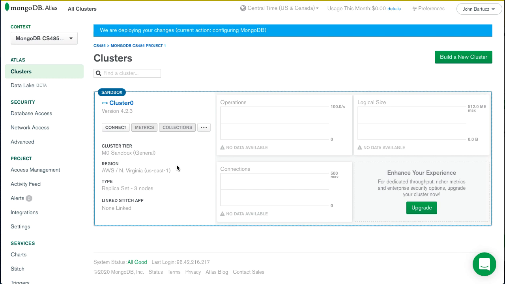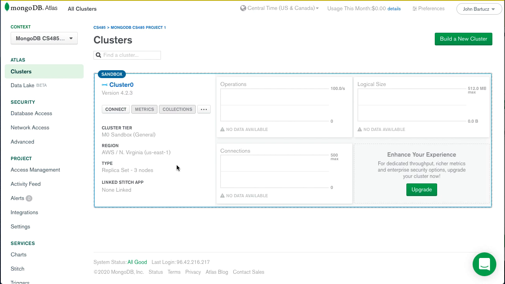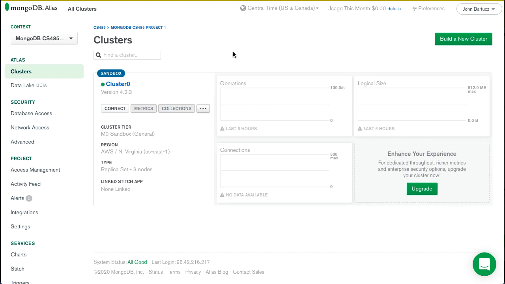We could go through the steps of creating our own database and everything like that, but just for ease of use, we are going to use some pre-made data that MongoDB will create for us. So back in the main clusters area, we want to create some sample data.